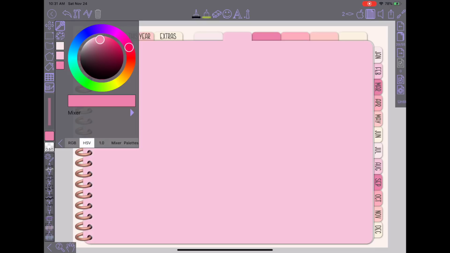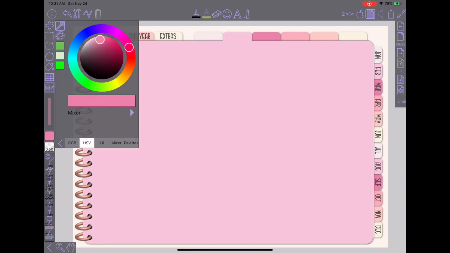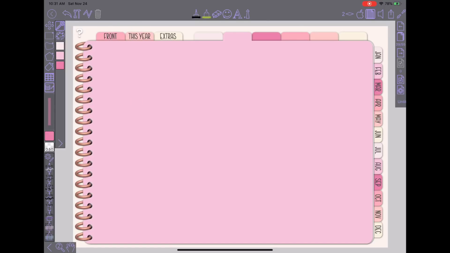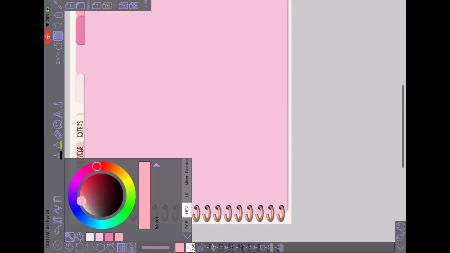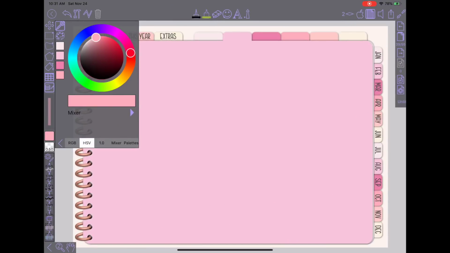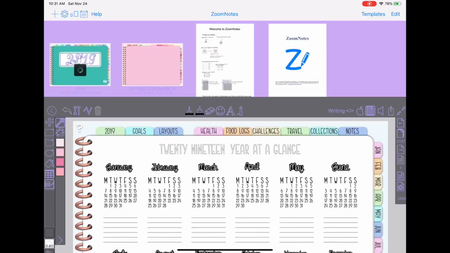And so that way I can get matching colors from my planner if it wasn't on my color picker, if it didn't come with any values. So I would just keep going until I picked up all these colors.